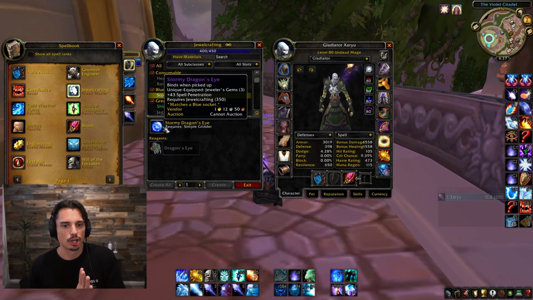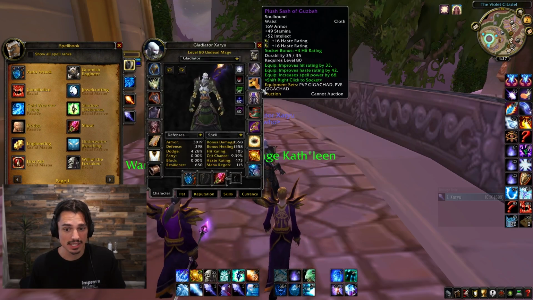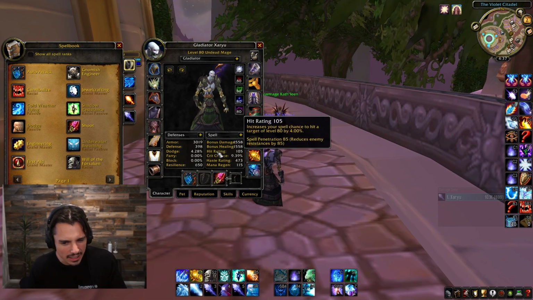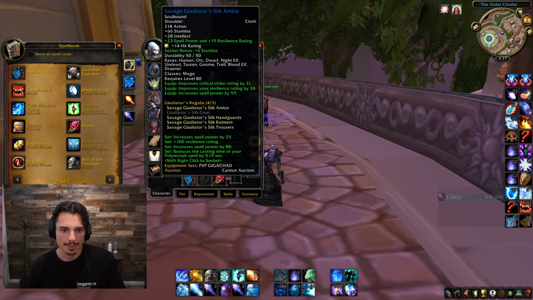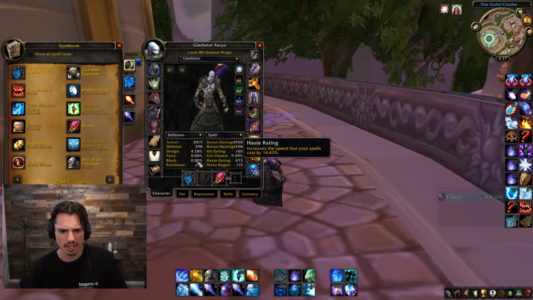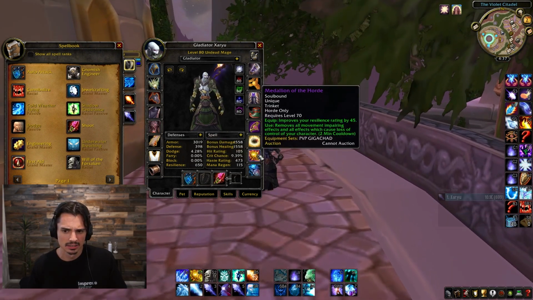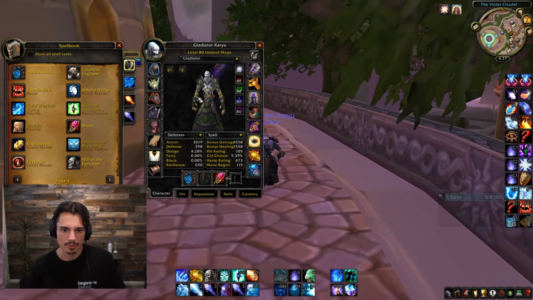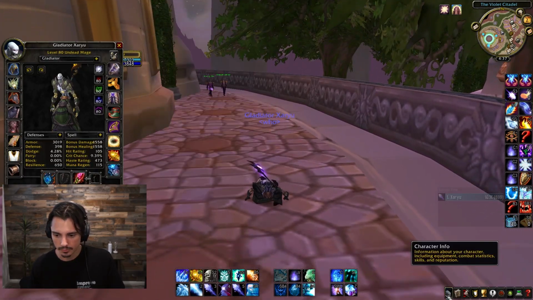So I'm going to put in a couple of these Stormy Dragon's Eyes, like my BiS list says, so I get a bit more spell pen. I'm going to go up to 131 or something spell pen. That's my gear, right? I have 650 resil. When I get the trinket, I'll go up to 680, 690, 689, something like that. And yeah, pretty happy with that gear setup there.